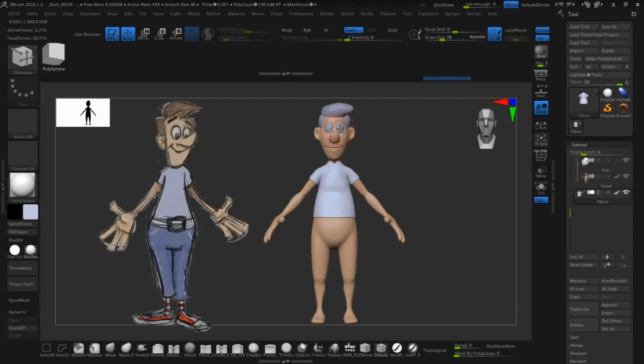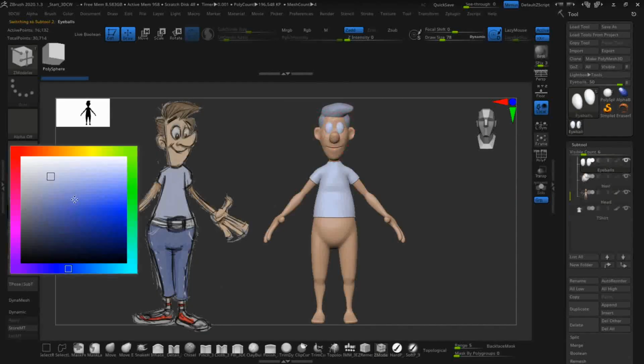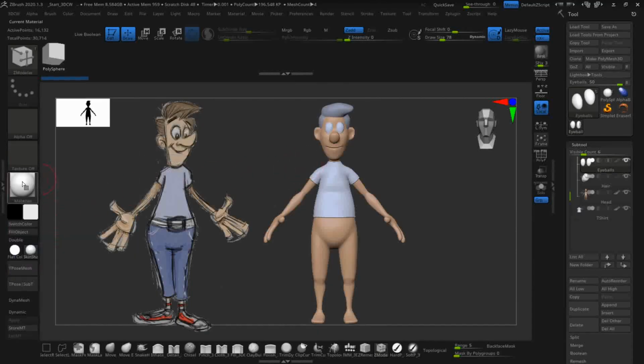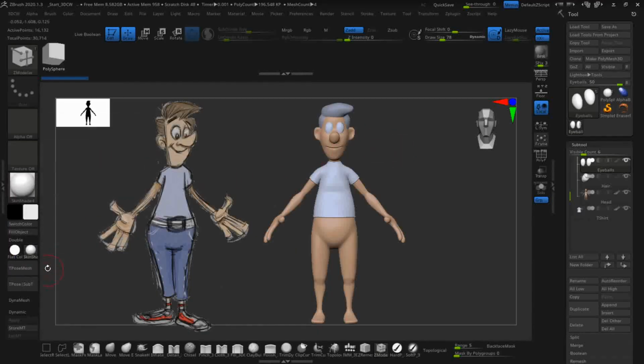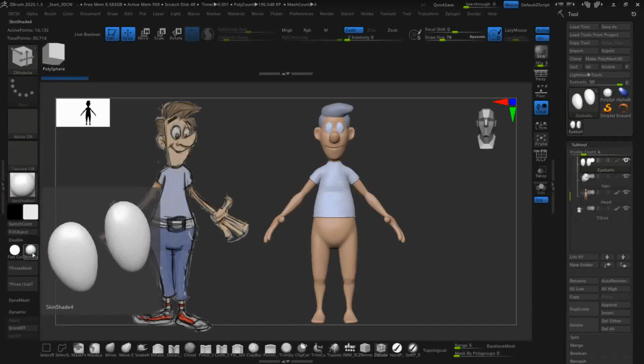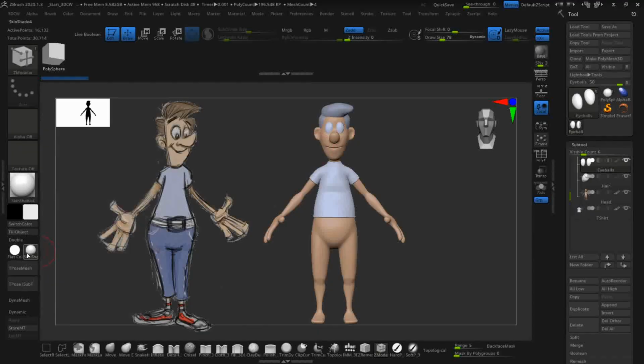If we hold down Alt and select those eyes, that eye subtool, and go to your color, usually not full white, but just a little, and I also like to pick the blue, and then just a little gray. It's not super gray, and it's not super white, it has just a little bit of gray color to it.